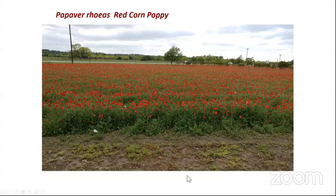And if you go to the whole country, the wild seed farm, you may have seen fields and fields of red corn poppy. Really nice. So they grow to about a foot to 1.5 feet tall. You could use these in landscape beds and stuff.